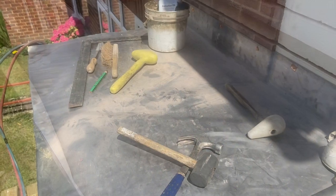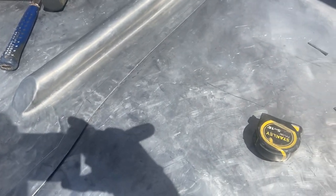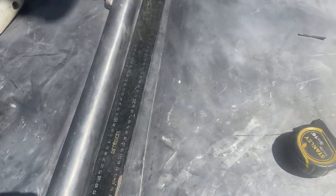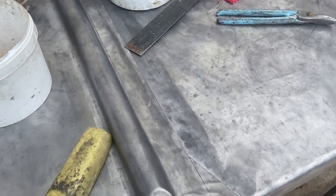Okay, so that's the overcloak bay in as well. I've just finished bossing that roll end, so what we're going to do now is trim this splash lap — I'm going to trim it to 50mm. What I normally do is just get a roofing square, put it against the side of the roll, mark that up to give me 50mm, and when it gets to the front I just angle it off. I just think that looks a little bit nicer, and it also gives us a bit more cover as well.